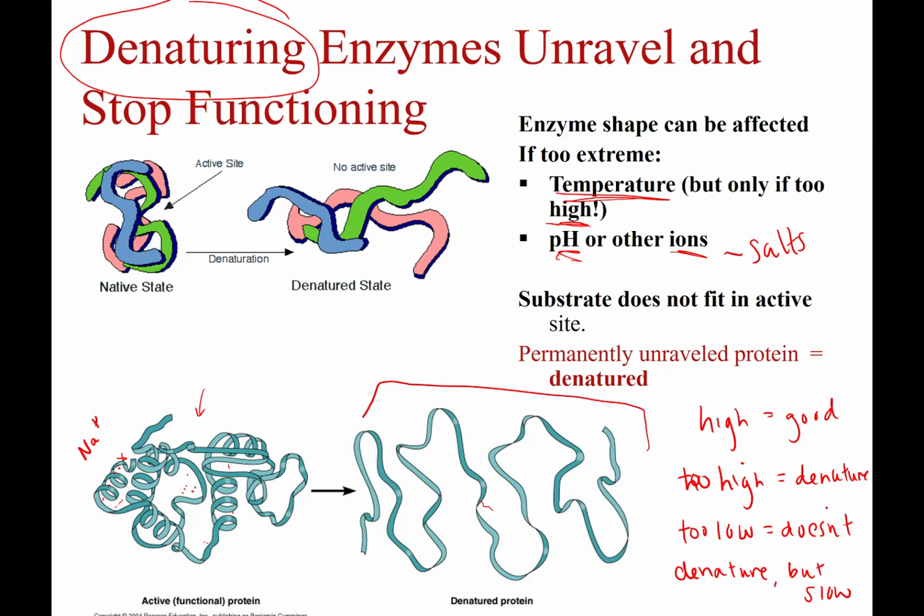So when you're thinking about denaturing, it's salts or any other ions, pH, H plus ions, right? Even base, OH ions, that would work too. And then temperatures if they are too high. Think boiling, because boiling's good for us because it means we can eat things or drink things that otherwise have bacteria in them. Any questions about denaturing, enzymes, how enzymes work?